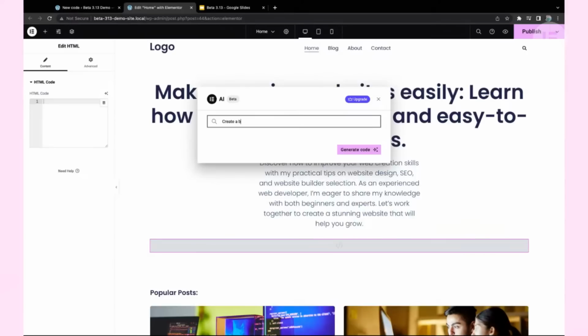So let's say create a button which says, please click me. And then let's say when hovered over, expand 20% in width. I'm going to just add in a few really kind of bizarre prompts here. Expand 20% in width. And then let's say change the text to PLEASE CLICK ME. We'll put that in caps so that it really stands out.